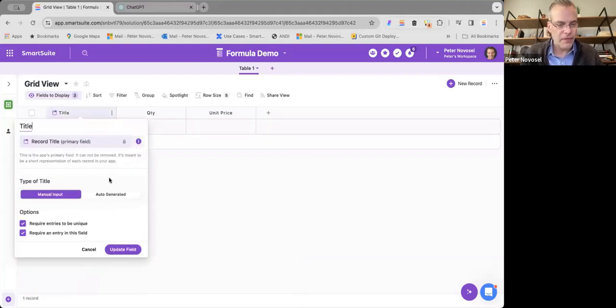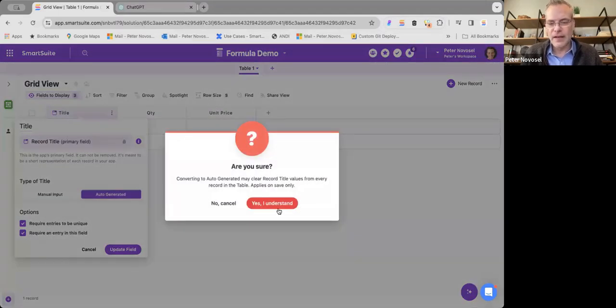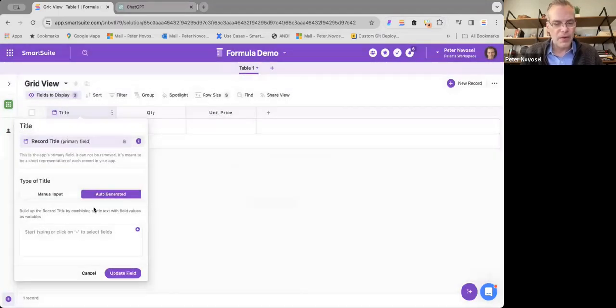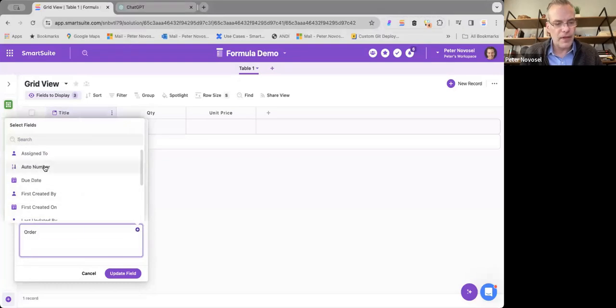So not formula related directly, but it's kind of adjacent. Remember that you can always auto-generate the title field value. So this is sort of a formula. It's a bit more limited in that it's just concatenating fields that you select from the application. But maybe we want to call this order something.